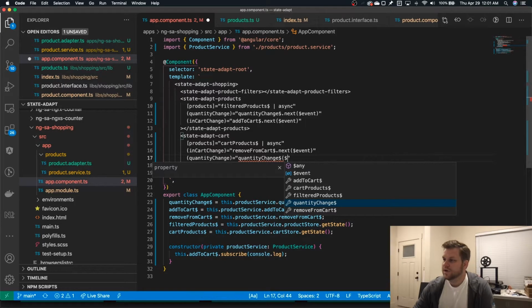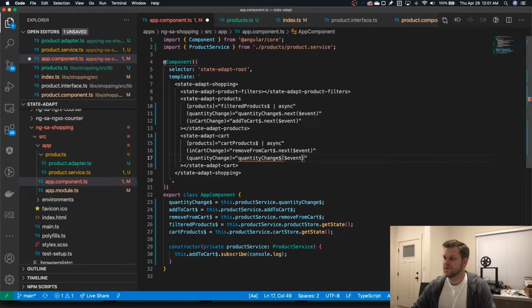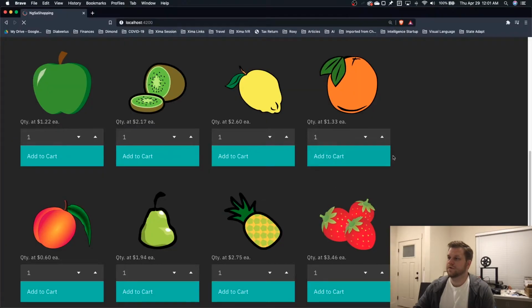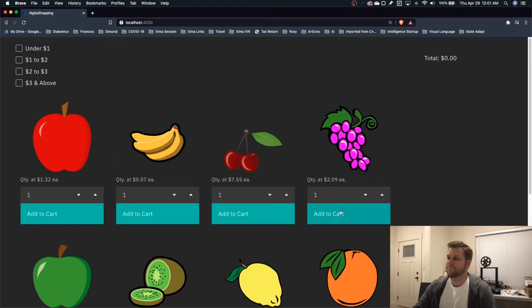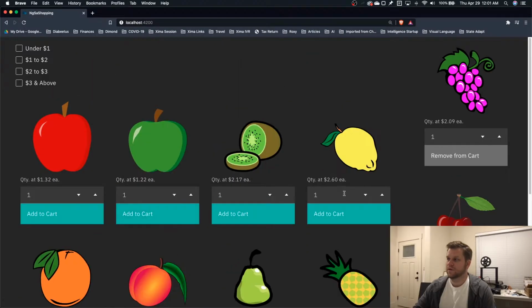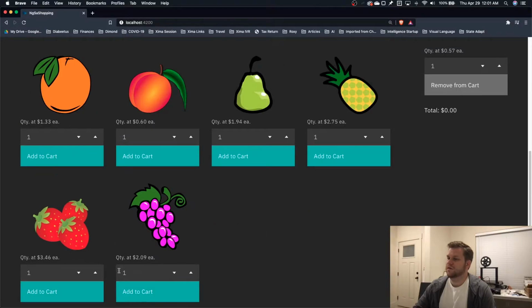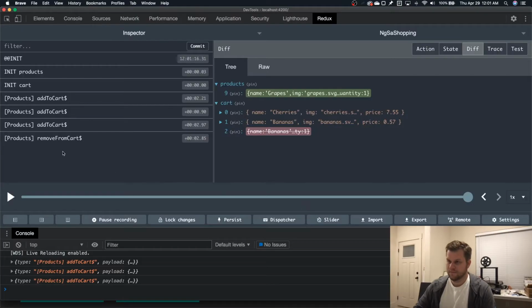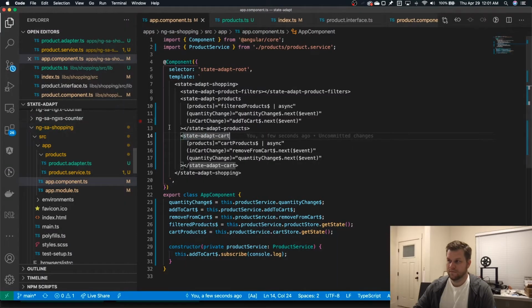So event dot next, that's what's missing there. Okay. Update, and then still didn't do anything, did it? I don't understand.